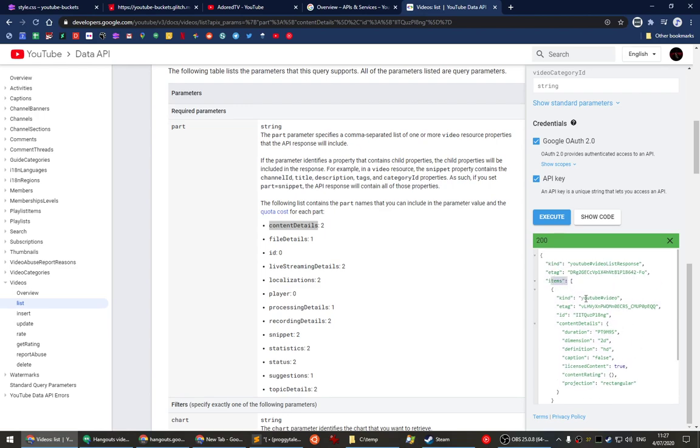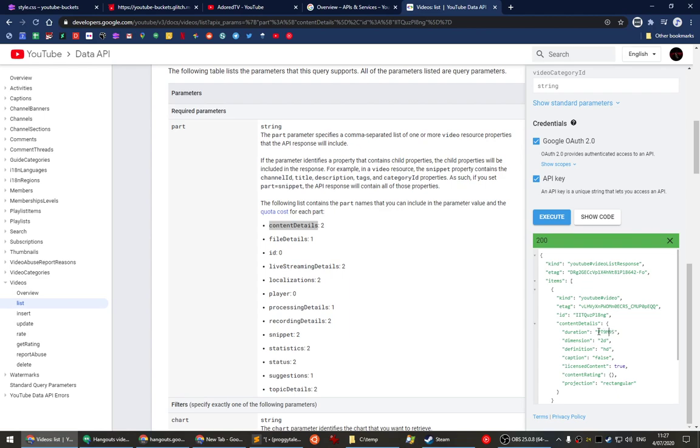A bunch of items. Here's the thing, and here's the contents. So I use this to get the duration, and it's in this format which I've never seen before, but now I know about it. It's ISO 8601 or something. Okay. What does it mean? P means the period, which is like the date, and T is the time, like the time of day, and it has a number followed by a letter. So 9M means 9 minutes, 9S means 9 seconds.